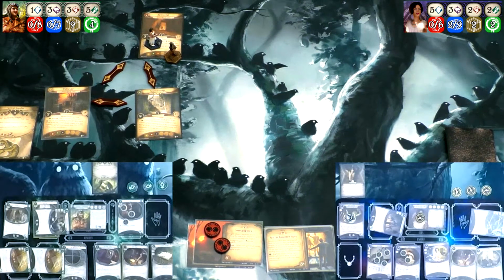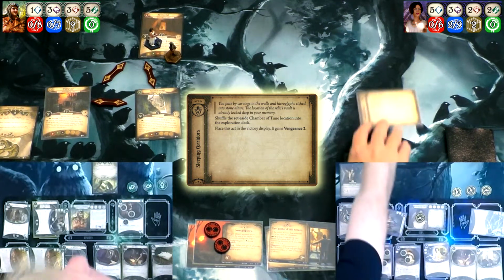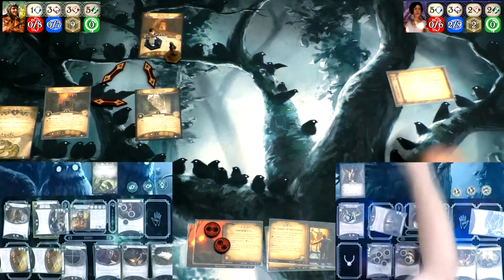We'll go ahead and advance, spending our 6 clues. And we will get Sleeping Corridors. You pass by carvings on the walls and hieroglyphs etched into the stone altars. The location of the relic's vault is already locked deep in your memory. Shuffle the set-aside Chamber of Time location into the exploration deck. Place this act in the victory display. It gains vengeance 2. So we have unavoidable vengeance here. We shuffle the Chamber of Time into the exploration deck.